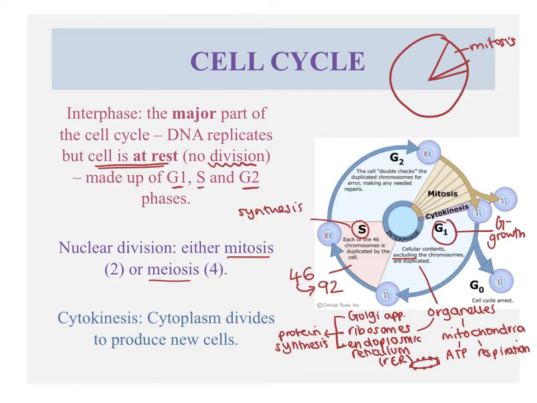So in the G2 phase, the cell is being double checked again. We love those checkpoints. They make sure that we know what's going on. We make sure that we know that our cell is ready to divide and it's not going to be damaged. So here the cell is going to double check the duplicated chromosomes and it's going to make sure that any errors have been fixed. Generally, we don't want to kill a cell in the G2 phase because we've spent all of the time getting it ready. So instead we just fix it. Normally it's just about whacking a different nucleotide in or just making a few more bonds.